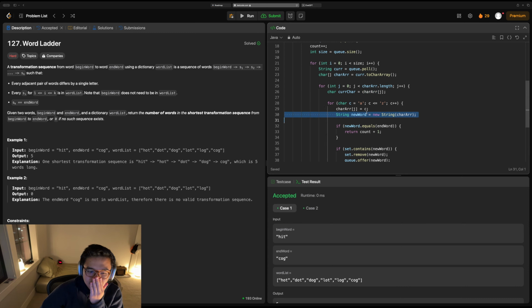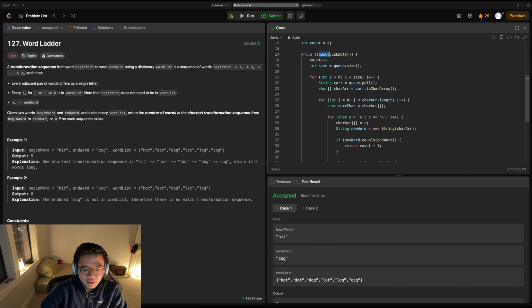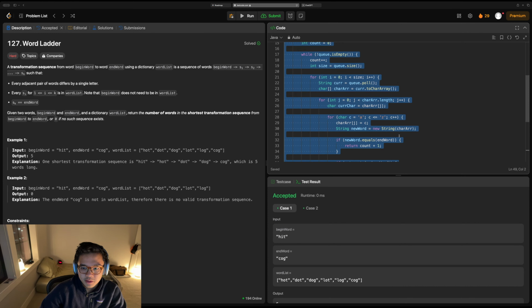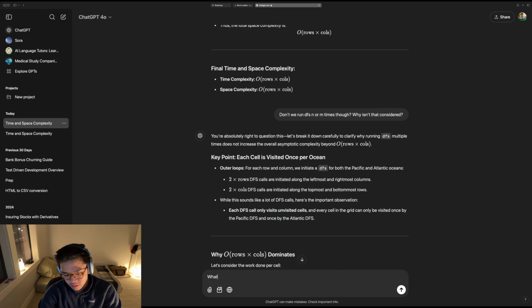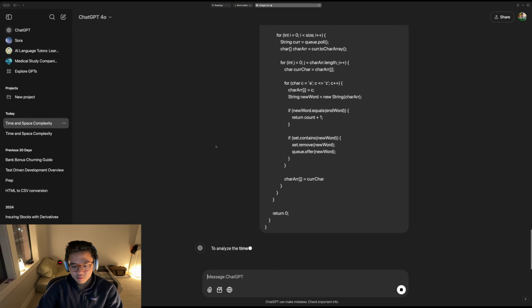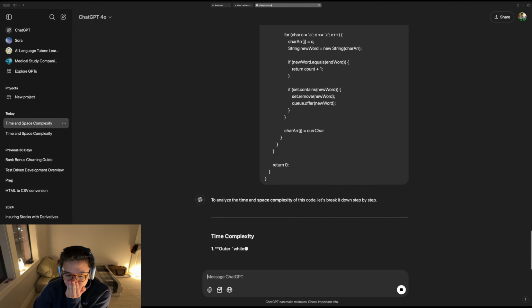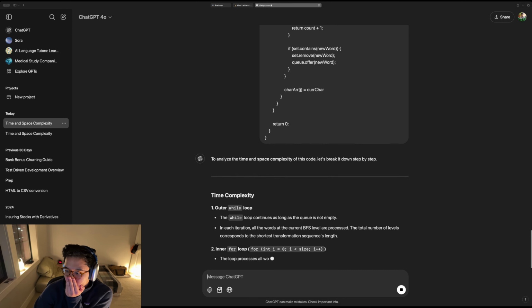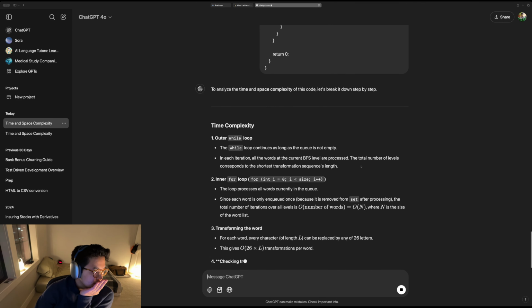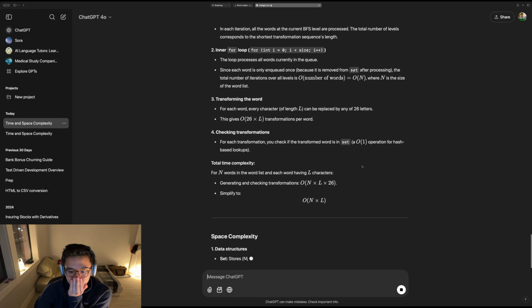No, this is the length of each word. So it's n, the number of words, times m times m. So it's m squared times n. What is the space complexity of this? I think it's O of m squared, which is the length of the array, or not.